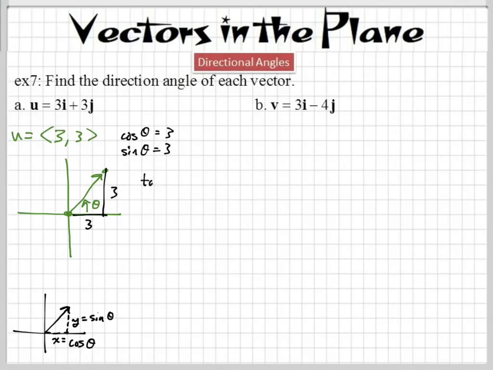So it would be tan θ = what? Equals 3 over 3. Oh, that's fantastic. Why? What is 3 divided by 3? 3 divided by 3 equals 1. You know why that's fantastic? Because you guys know what tan θ equals, you know what θ is. What is θ? If tan θ = 1, what is θ? It is 45 degrees, or you can say π over 4.